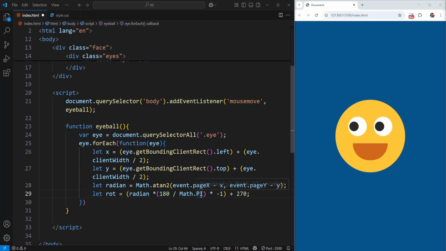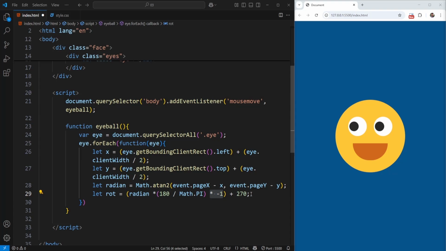So this is what we do here. After that, we multiply with -1. Multiply the angle by -1 to flip the direction. Here we flip the direction. This is needed because the screen coordinate system is flipped vertically compared to the standard mathematical coordinate system. Without this, the eye could rotate in the wrong direction. And then we add 270. Add 270 degrees to align the starting point of rotation with the top.